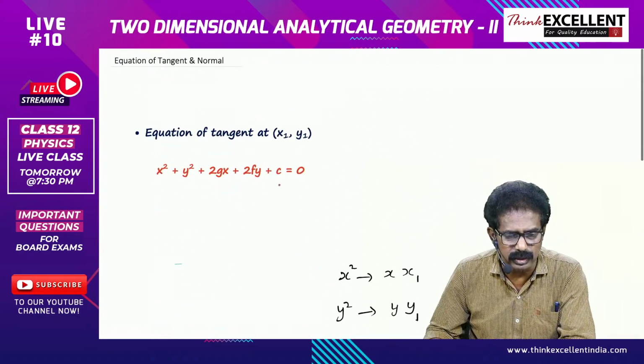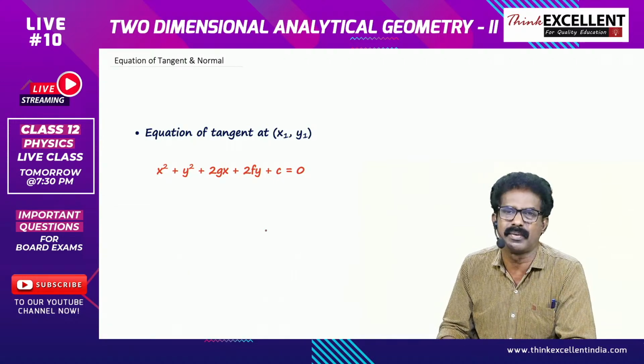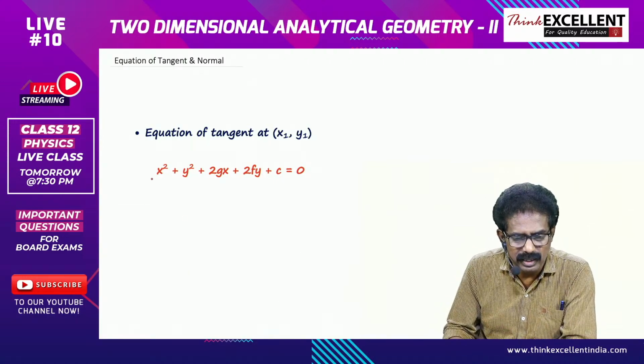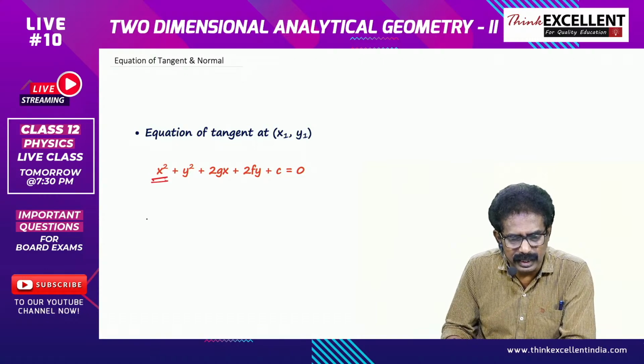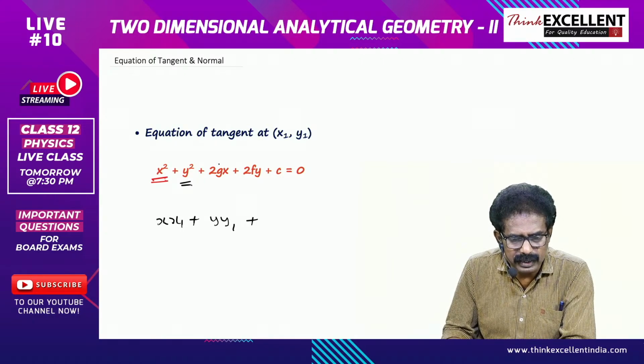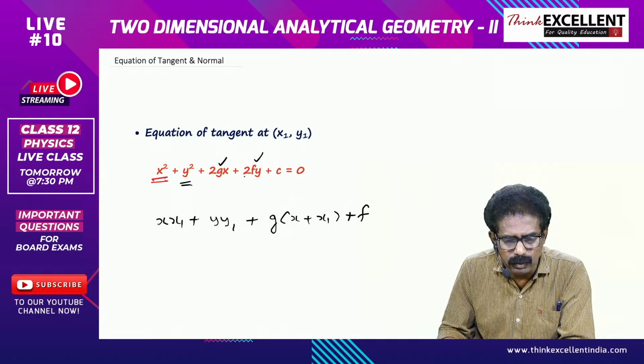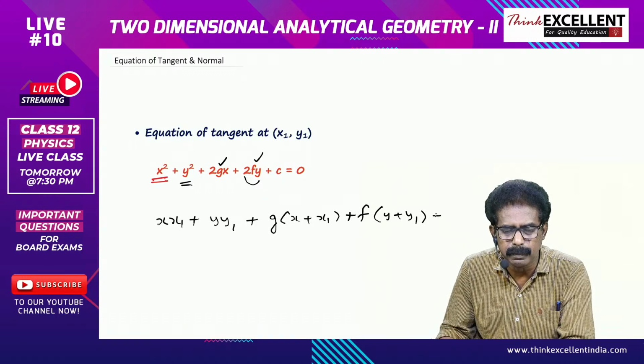I'll teach a question. Okay? அப்போ equation tangent கேட்டாங்கன்னா நீங்க formula எல்லாம் மக்க பண்ண வேணாம். Formula கொடுத்துறேன். See, x square will become what? xx1. y square become yy1 plus இந்த g அப்படியே எழுதிடுறேன். What is left out? 2x, and the 2x become x plus x1 plus f you write as it is. Then what you have? 2y க்கு பதிலா என்ன எழுதுங்க? y plus y1 plus c equal to 0.